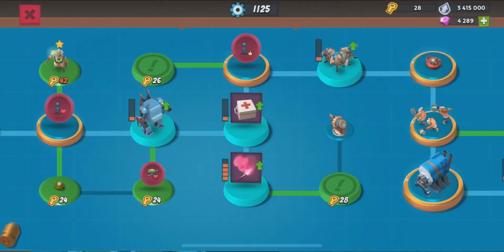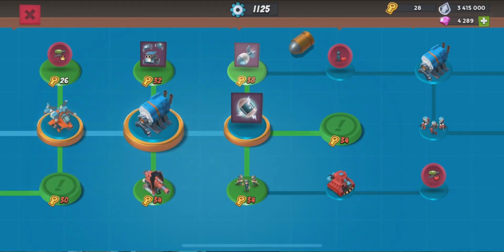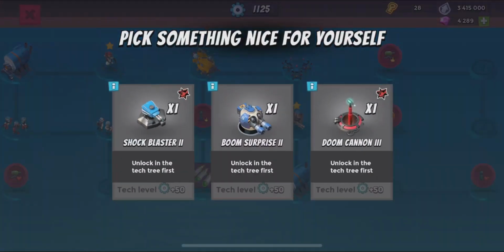So one of the great, great things about this tech tree is I'm getting fun stuff. I really, really like playing with shocks. Really, really like playing with Rocket Choppas. We're going to get artillery in one more battle. Then we get more troop health into six engine rooms. And like I said earlier on, seven engine rooms. You get a Doom Cannon.